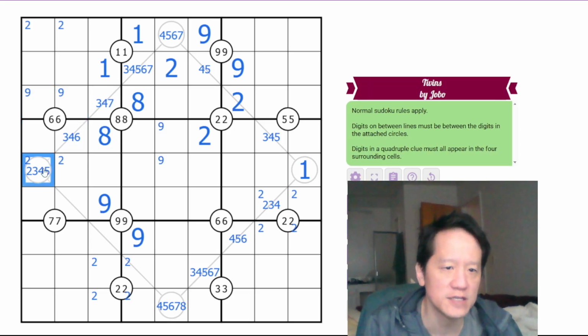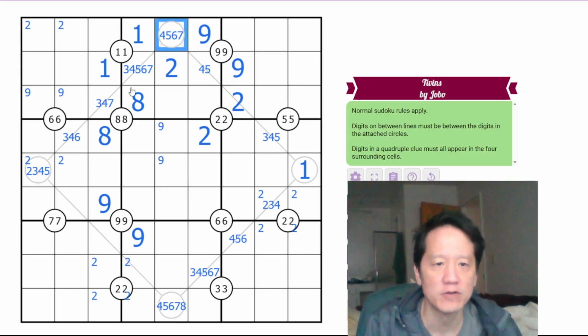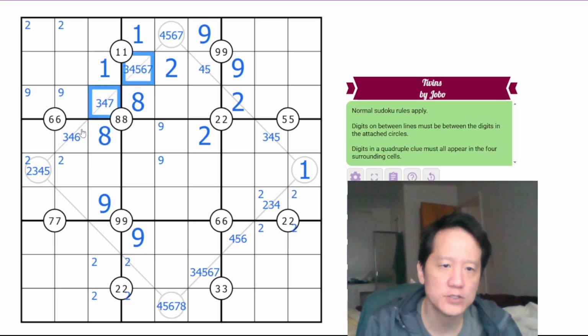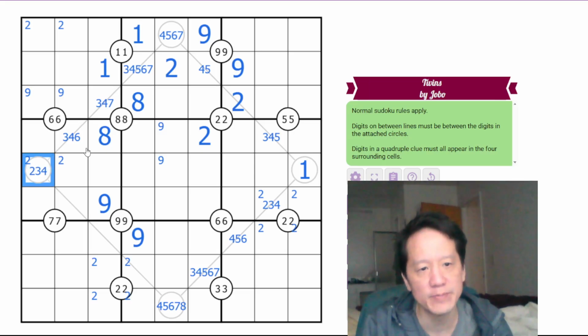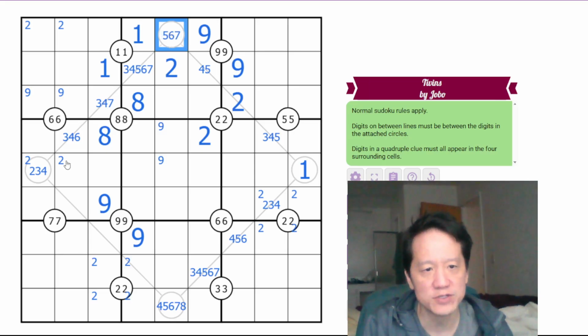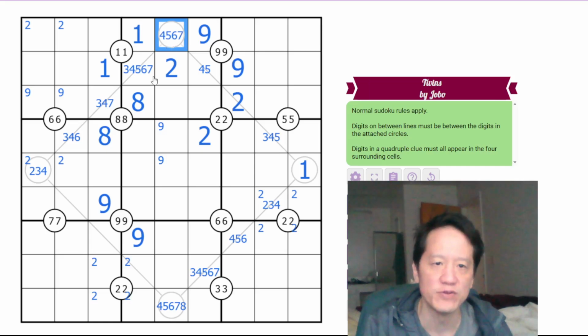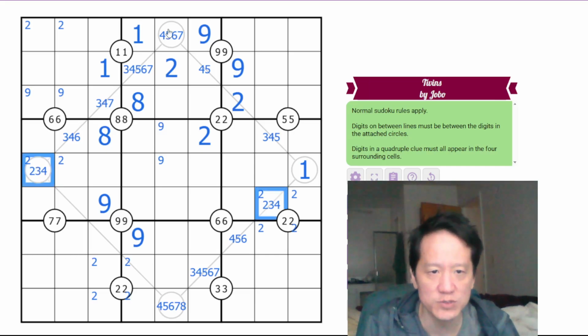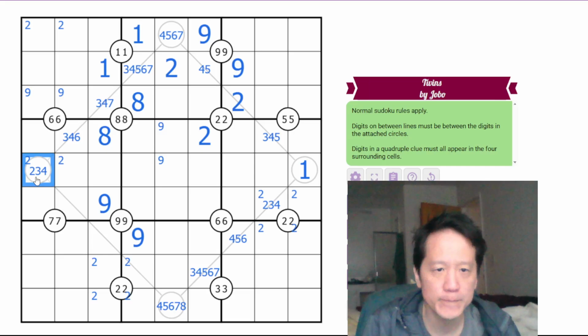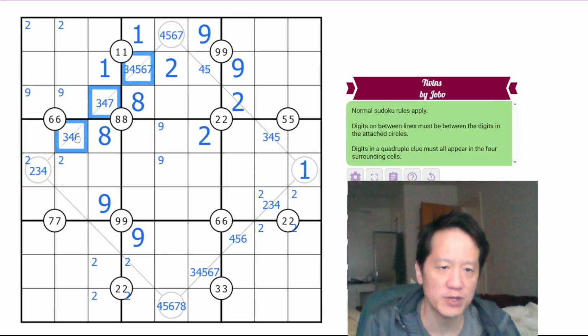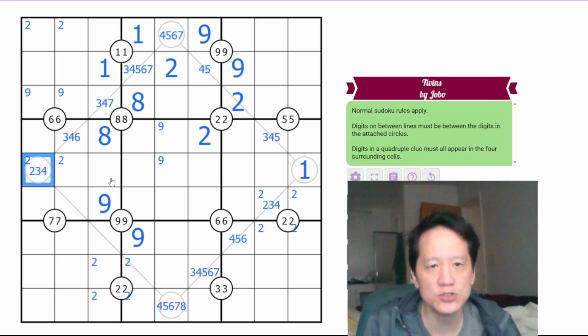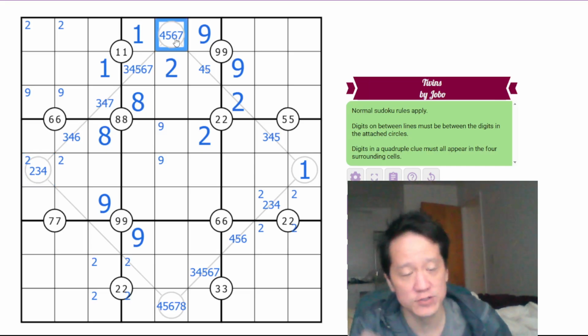Actually, this does have to be smaller than this digit. If you have 5 here and 4 here, there's nothing in between. So this has to be a smaller digit. So this cannot be 5. This cannot be 4 then, for the same reason. Actually, this could be 4. This cannot be 5, though, because this is always smaller than this, except if it's 5 and 4, and then there's nothing that can be in between. So this is 2, 3, or 4. This is still 4, 5, 6, or 7.